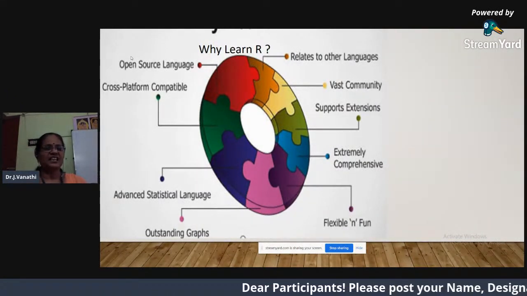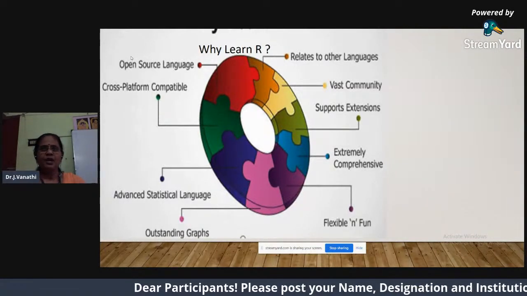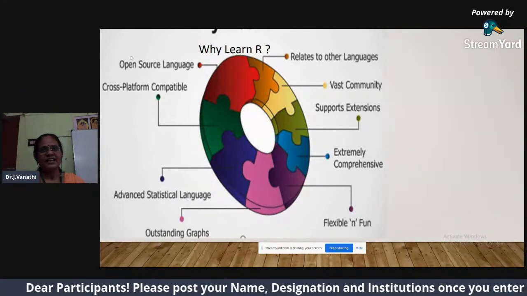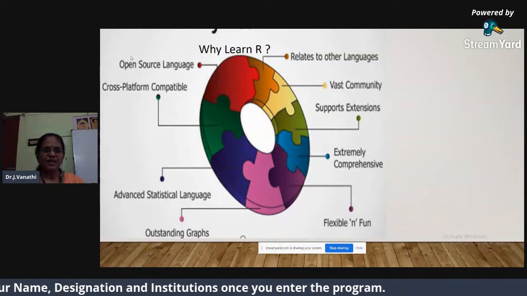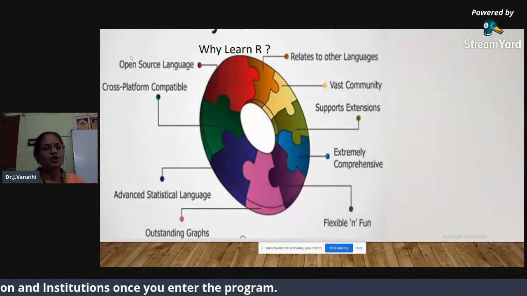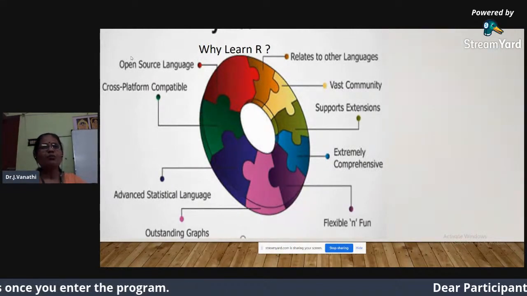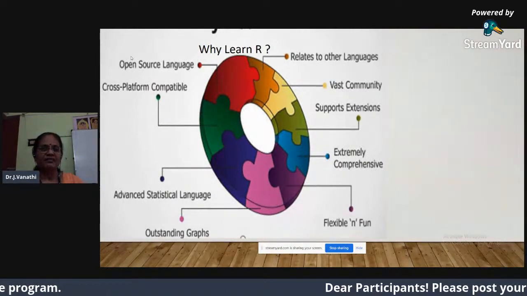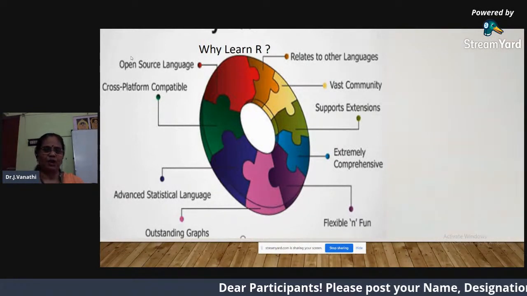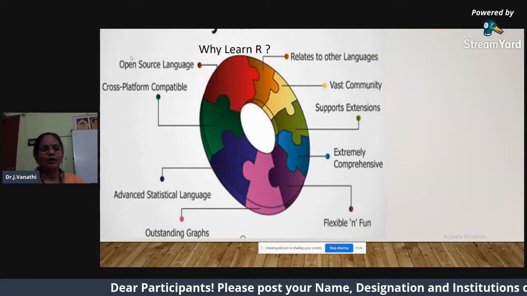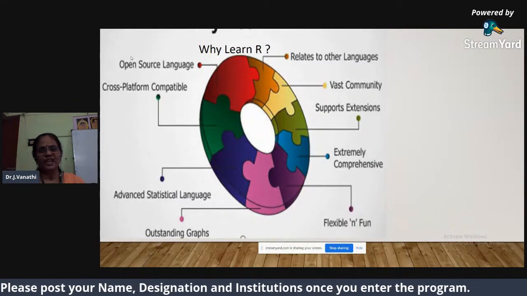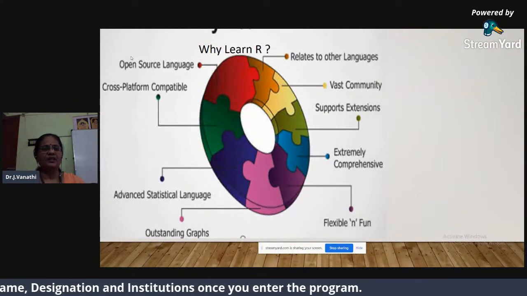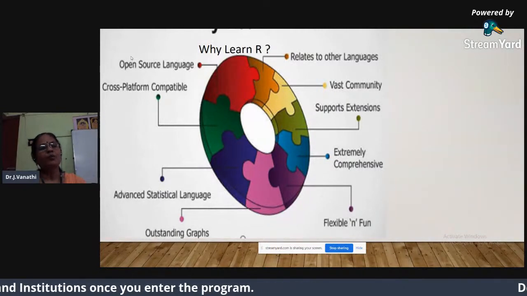The first thing is that it's an open source language. Those who have attended the previous Python online certification course must be aware of this concept. Anything open source is freeware, where you don't have to pay for it. You can download it from the website and just use it without paying anything.